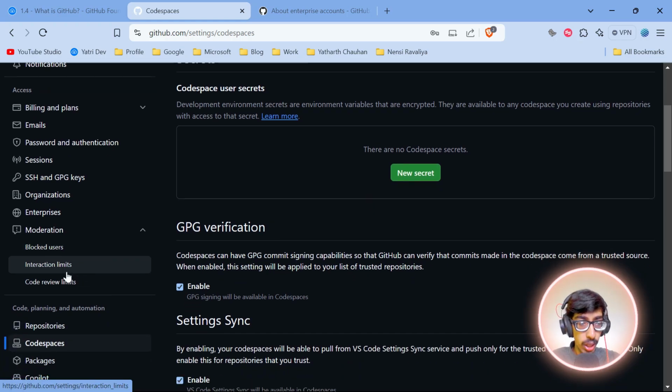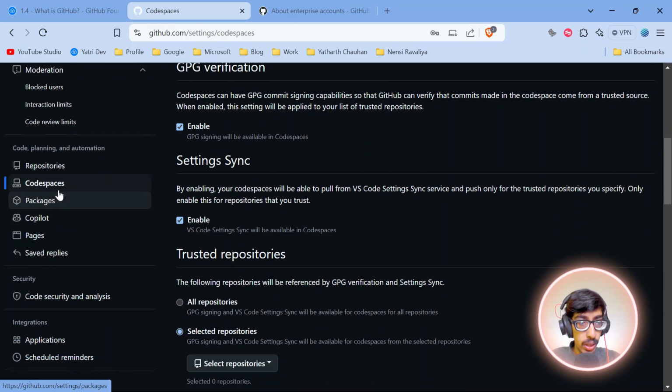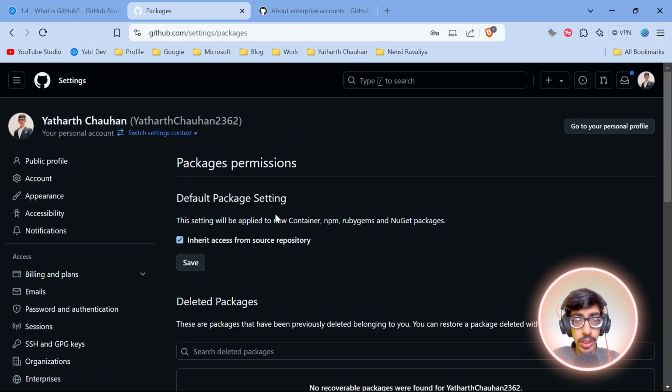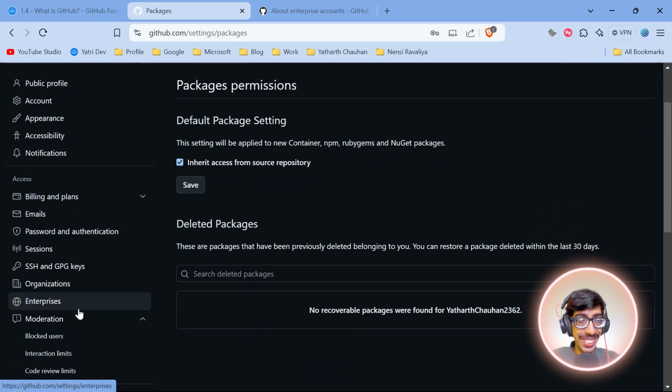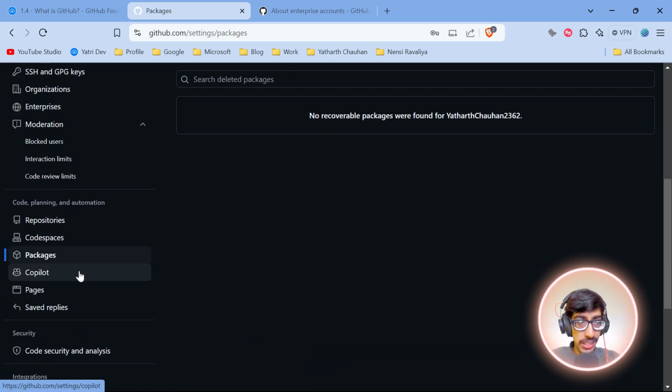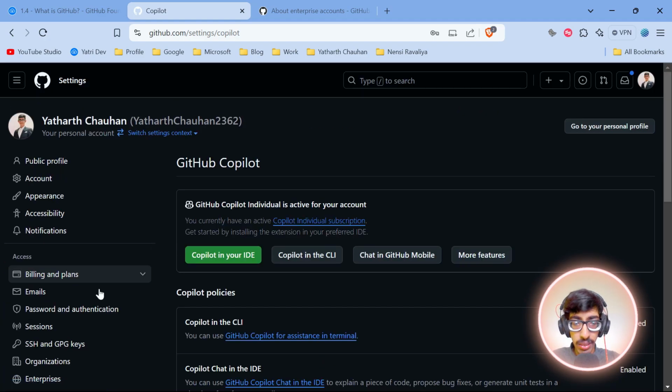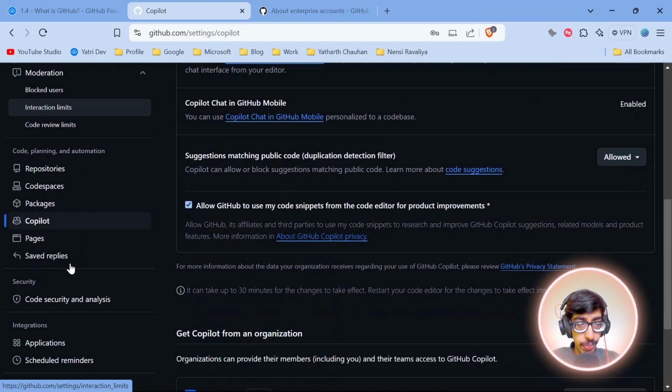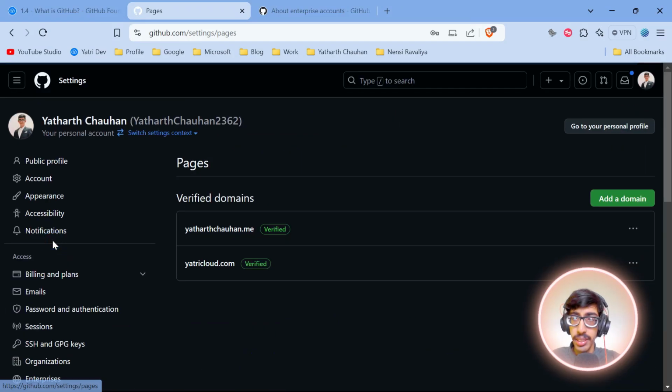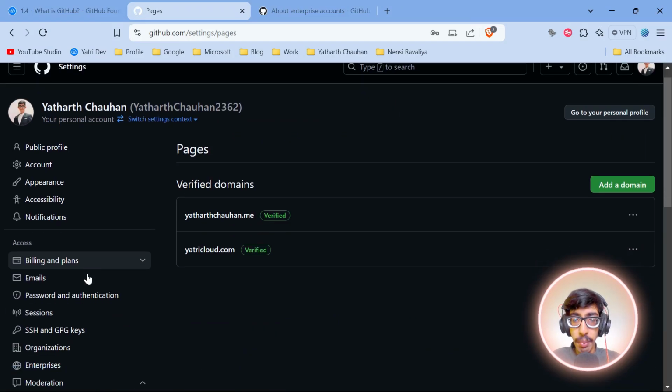So now let's go to the next step. Packages, especially developers, you know very well. Next, Copilot, which we covered in basic detail. Now GitHub Pages is helpful to deploy your static application.